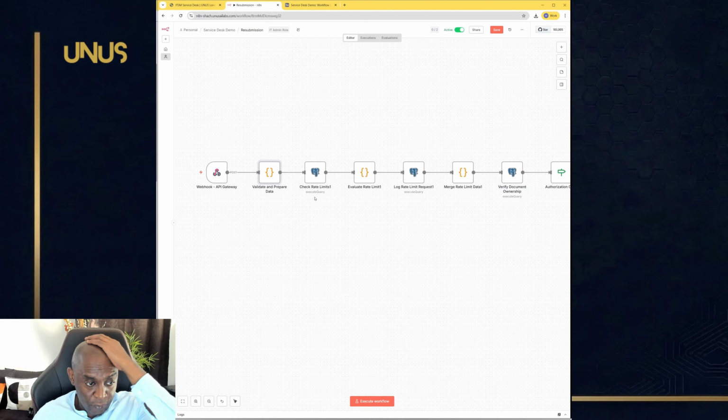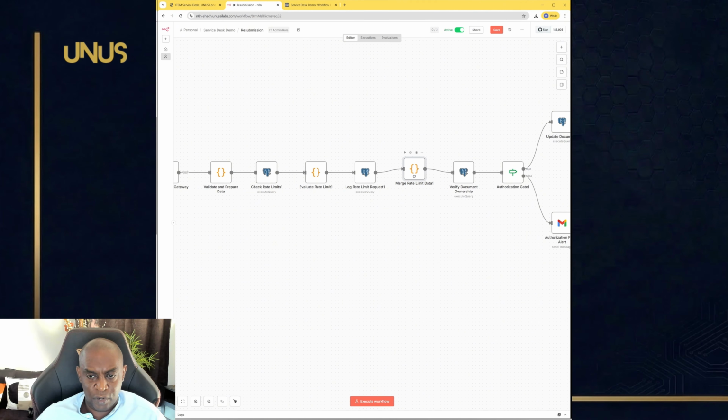And then you have what I like to call the rate limits. So it tells the system how many times this person has already made a request within the last hour or 24 hours and so forth. And then you've got the evaluate rate limit. So it takes the response from this node and then it makes a decision based on its limits to say, okay, it's 20 requests per hour or 100 requests per day and so forth. Then that response or that answer in terms of the value rate limit is then logged into the system.